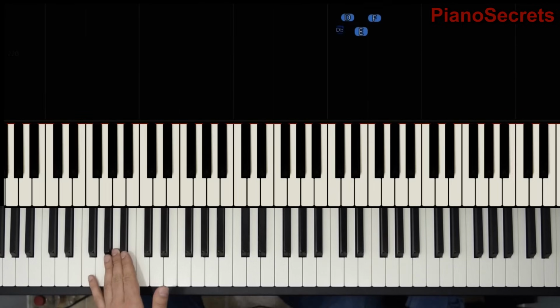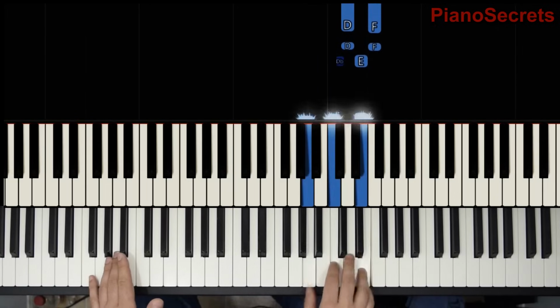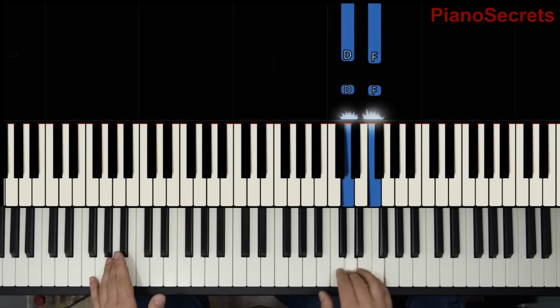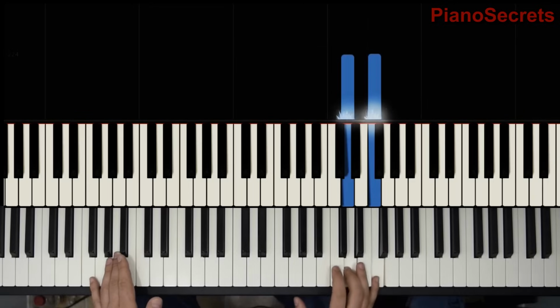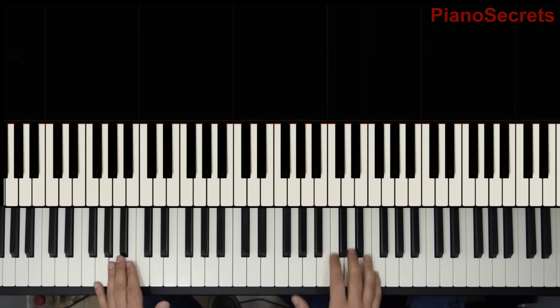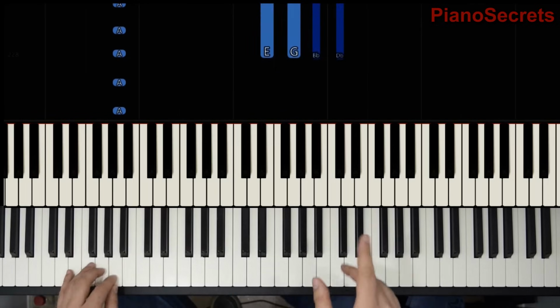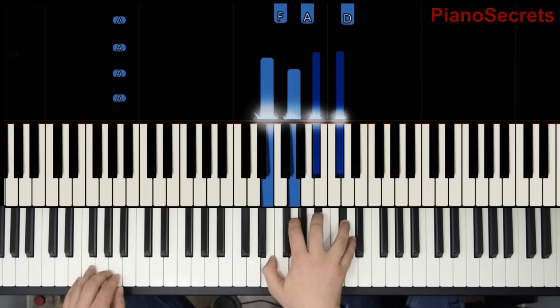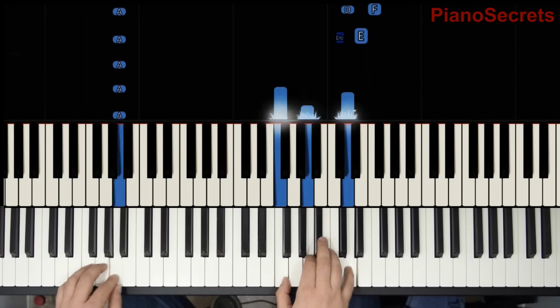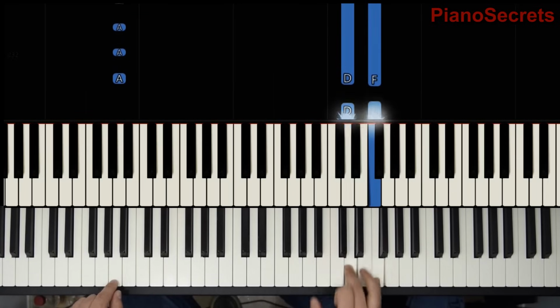At the beginning we use all the minor chords, like we did. Now we substitute that by a minor chord and then a B major chord. So let's do it from here. The same repetition. Now here we got rid of the G sharp.